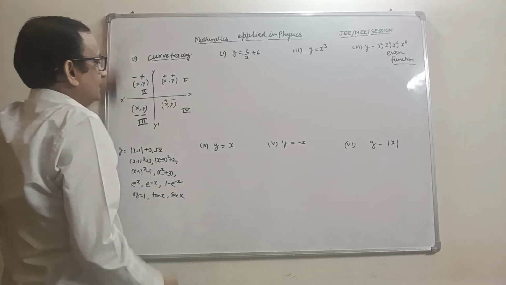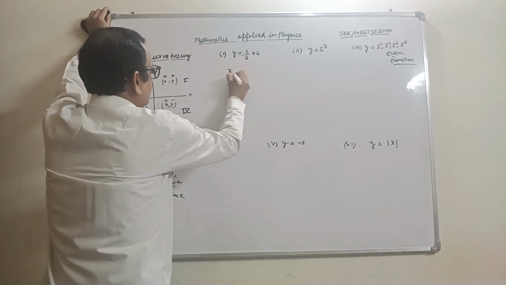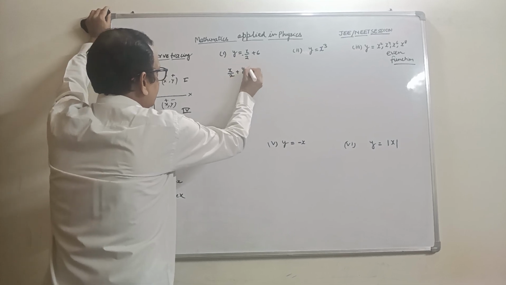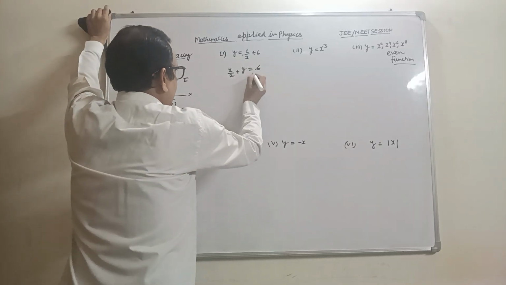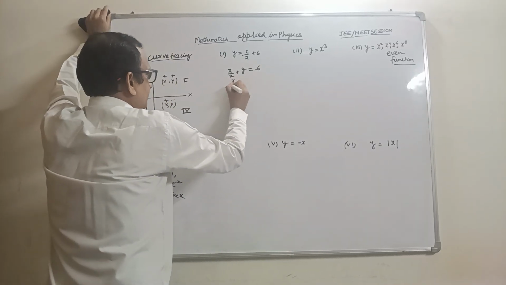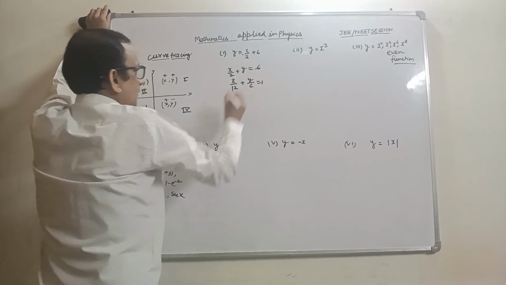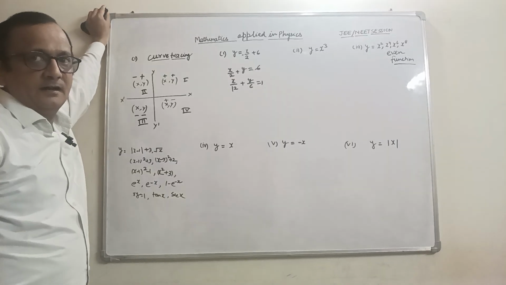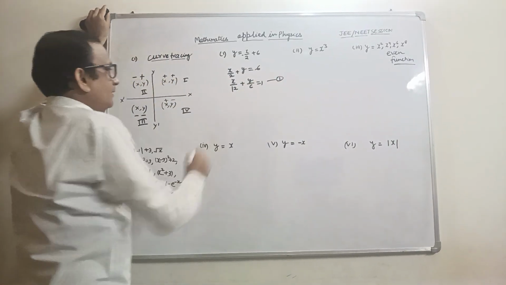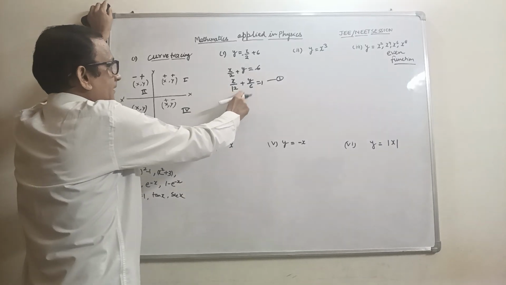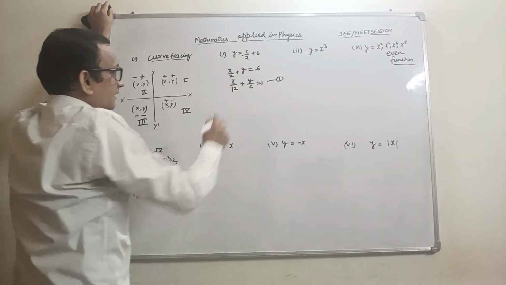to mx plus c, and we rewrite it as x by 2 plus y equal to c, or dividing by 6 on both sides, this becomes x by 12 plus y by 6 equal to 1. So this is the equation of a line, x by a plus y by b is equal to 1. This is the standard equation of a line. This is also the equation of the line y is equal to mx plus c.